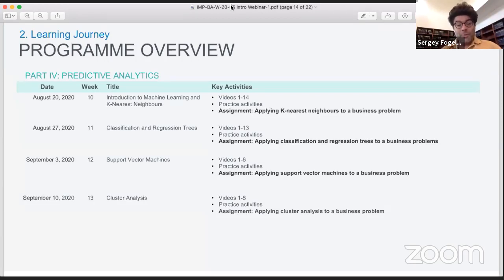Following the support vector machines week, we move on to cluster analysis. Whereas weeks 10 through 12 dealt with supervised methods, in week 13, we're moving into the unsupervised realm. So anywhere where we don't have a label or a value to predict, and we're looking at uncovering structure in a collection of data points. Really, we're talking about clustering, we're talking about segmentation. And so this week, in week 13, we're going to be learning about clustering algorithms. So this is k-means, this is hierarchical clustering.